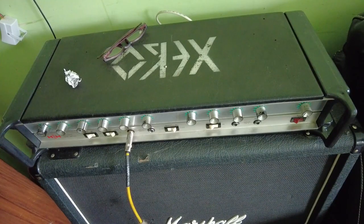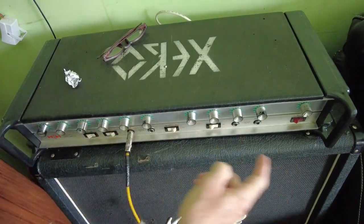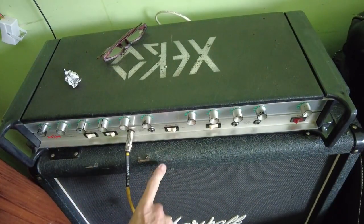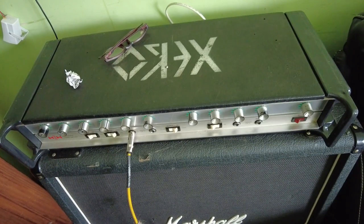Right, we're having a look at this H&H. We've finished it now. So we've got a couple of channels, usual things, treble, middle and bass. We've got presence on this channel, not on that one. We've also got tremolo on this channel. We've got reverb on both channels. We've got this sustain on this one. And we've also got this studio and stage switch. We've just got the tremolo on there. We'll just turn that off, which basically halves the power. Very clean tone.